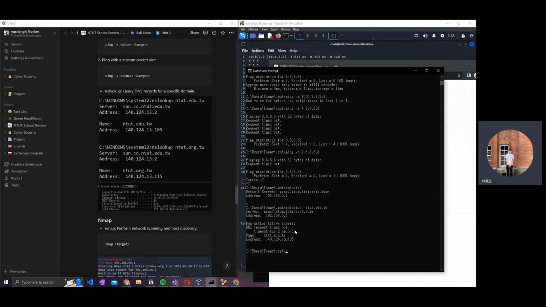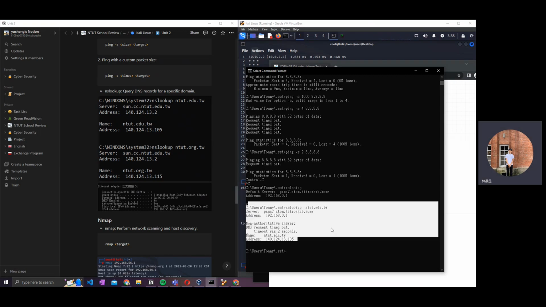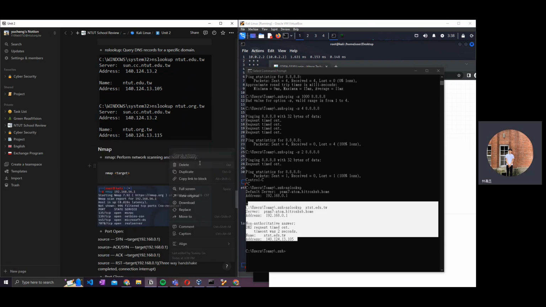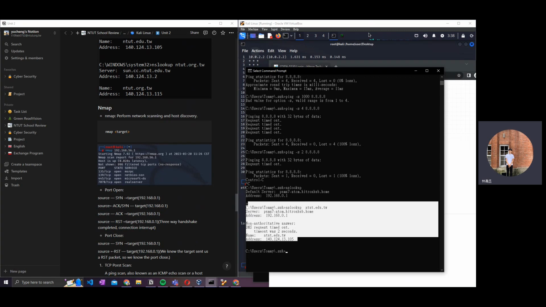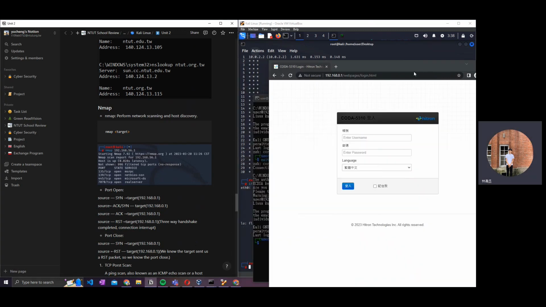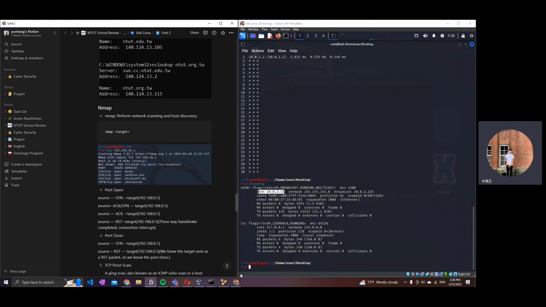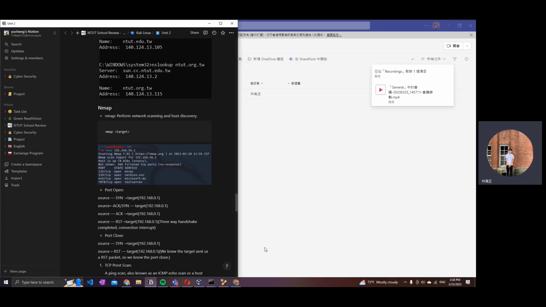It can query domain name system records for specific domains. Good, that's it. So that's all for the Windows commands.